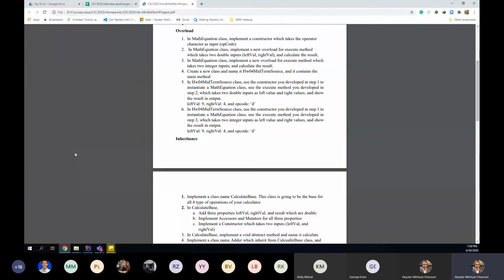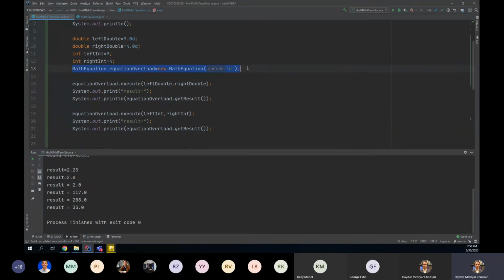So you develop two constructors, one constructor for the double that takes the operation code, but here we are just using one constructor and using two different overloads for the operations. So you develop one constructor that takes the double left value, and another constructor that takes the integer value. I did, yeah.